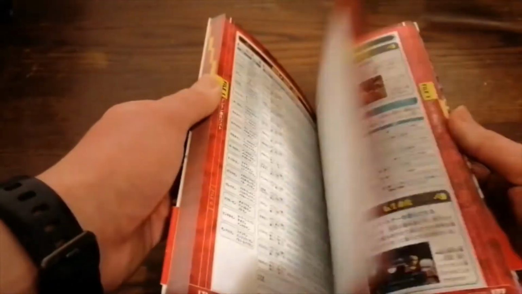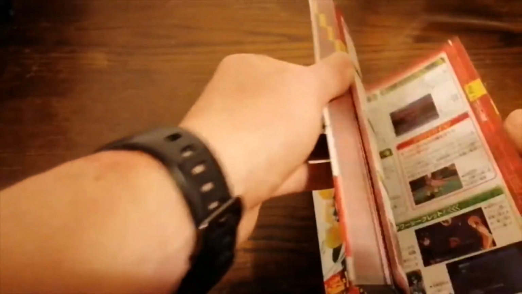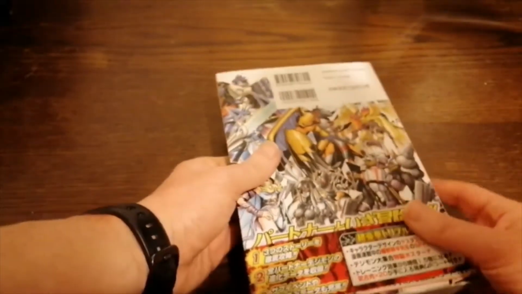So you'd have, this would be Ikakumon here, this would be all of his forms you can get here, and then this would be, like, Ultra Kabuterimon would be here, and then this is all the stats required for him here. If you can read it, it's a great guide. It's spot on, it doesn't leave anything out. The artwork is amazing. I don't know, I just can't say much more about it. It's just unreal. Try to get it if you can.